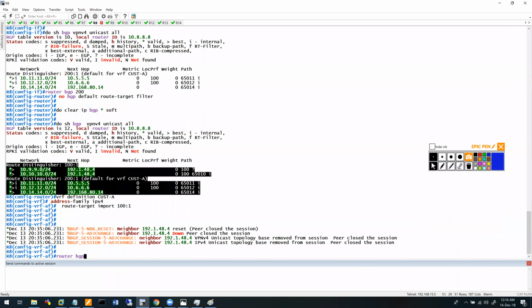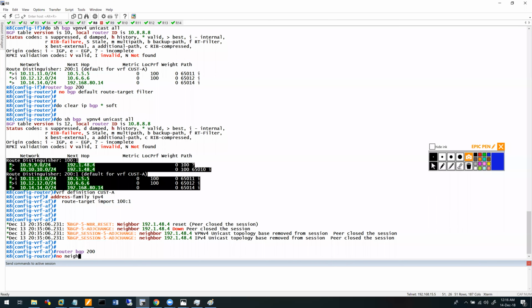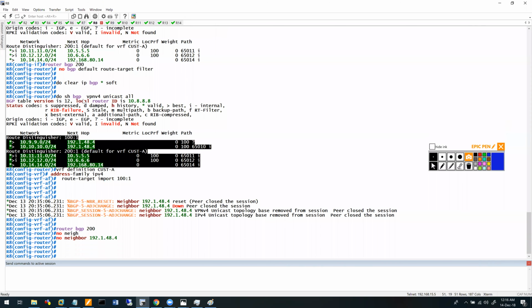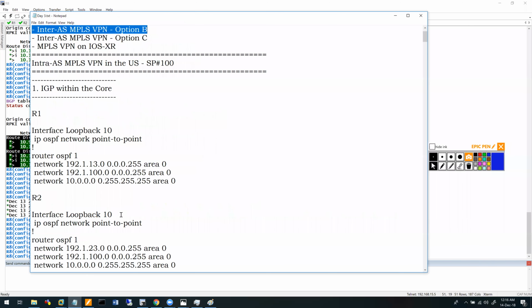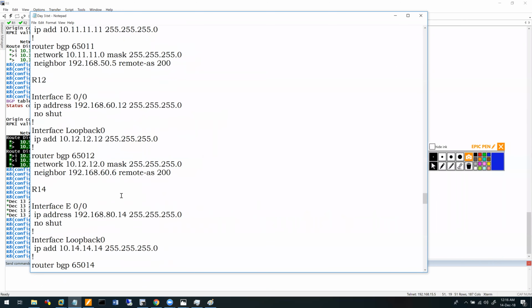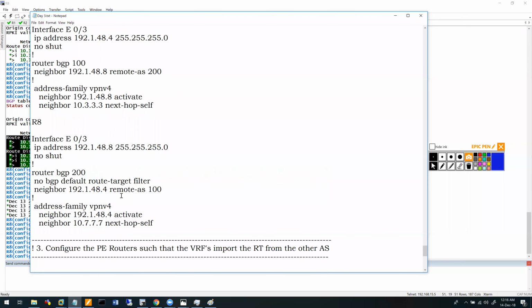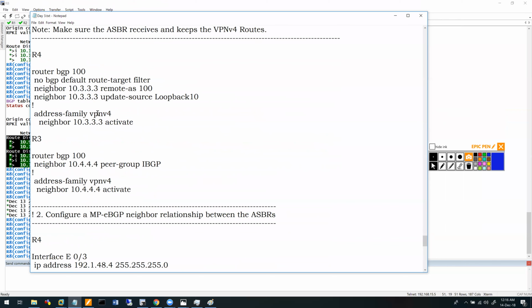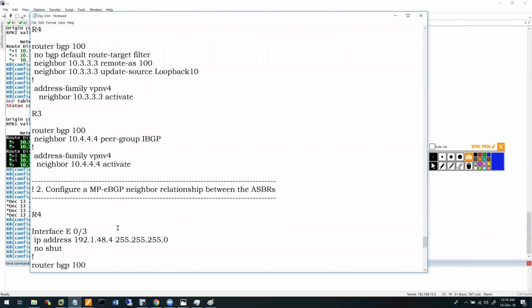Router. That should get rid of it. What else did I do over there? That is detrimental. Next up, so that's it.